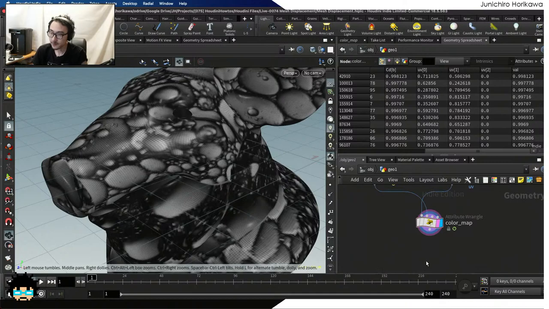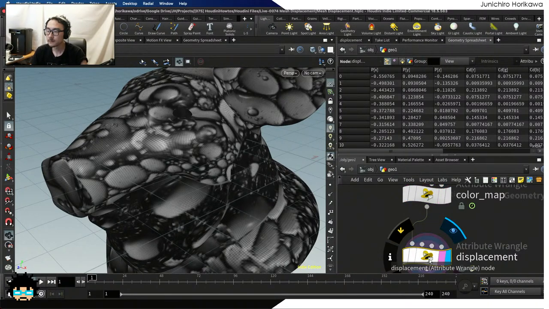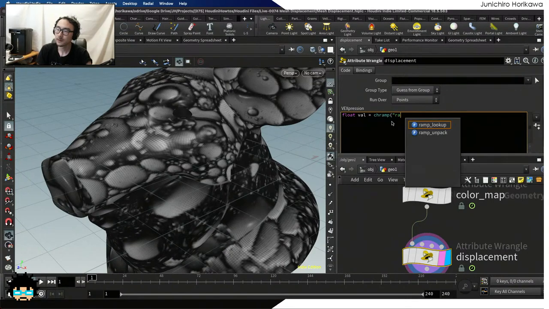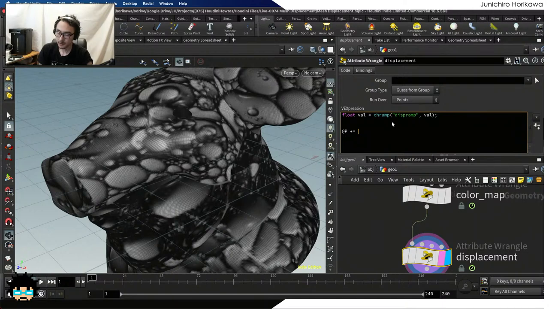Now I could do this inside here, but let's try to split the code so that it'll be easier to see. Okay, so simply enough, I'm going to refer to this value to move the vertex in the normal direction. Pretty straightforward. And you can modify the value as much as you want. You could probably use a ramp parameter to control the curve. Like this, and then try to move the point in a normal direction, multiply by this value.